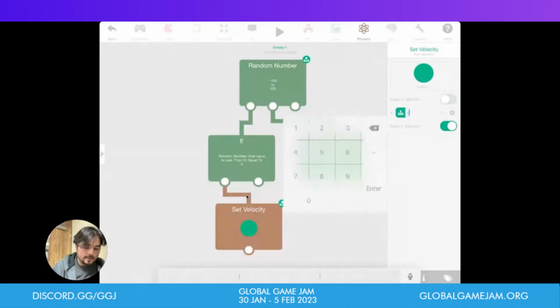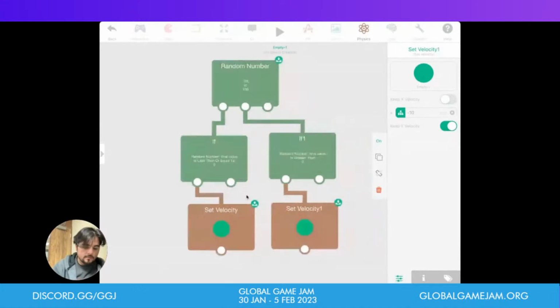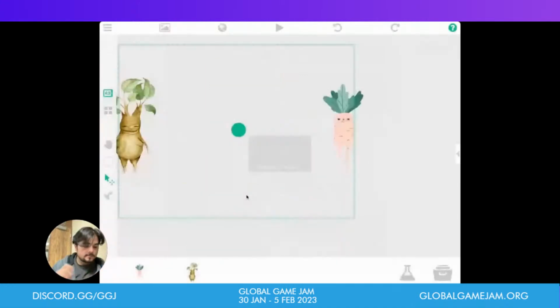We're going to set this to negative, I don't know, let's go with 10. We're going to play around with this number, and same with the other side. We duplicate that behavior and set it to positive 10 meters per second. I don't know what that's going to feel like. Let's press play and see what happens.